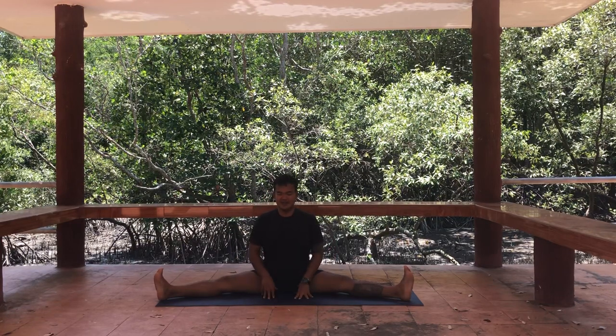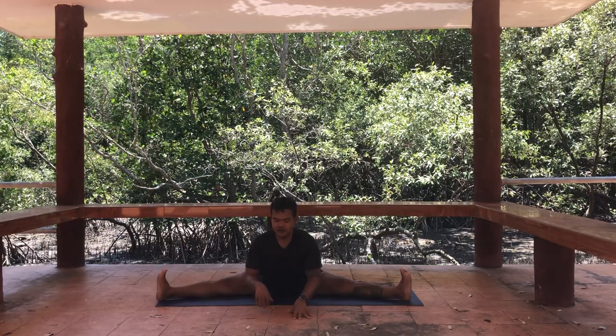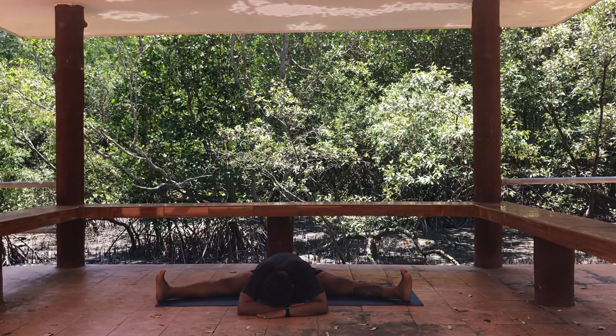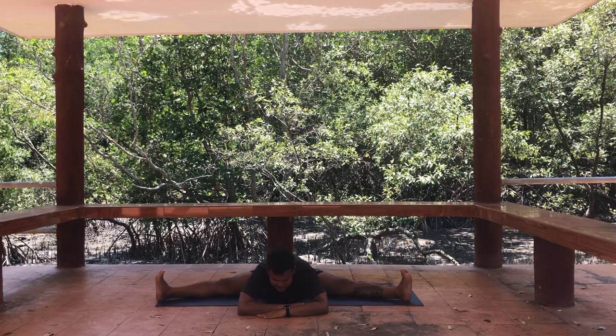the Mother Earth. Inhalation, lengthen your spine here. Keep flexing your toes up, keep your core very strong. Exhale, movement comes from your hip and slowly fold forward. Feel free to walk your palms to support your upper body. Reach as far as you can and chin toward your chest. Two more long deep breaths here.